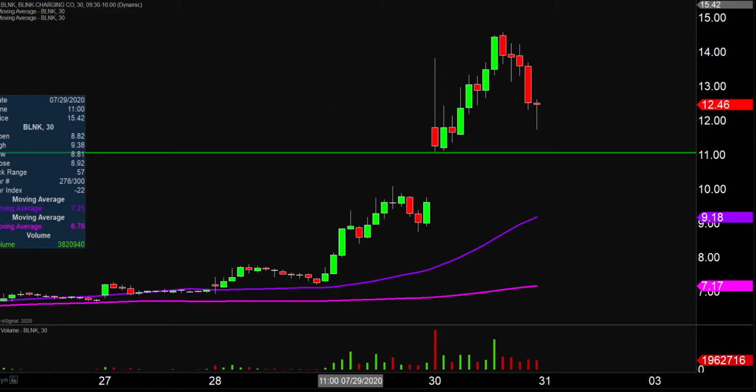And then taking a step back and looking at all this from the bigger picture point of view, that is where the purple line comes into play, the 50-period simple moving average. As the name implies, this line is going to move itself higher and higher. So it's a very straightforward way to just gauge the health of the overall move, that right there being defined as the move. Just watch that purple line.